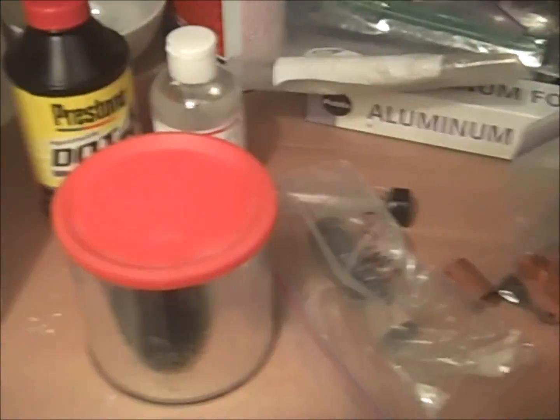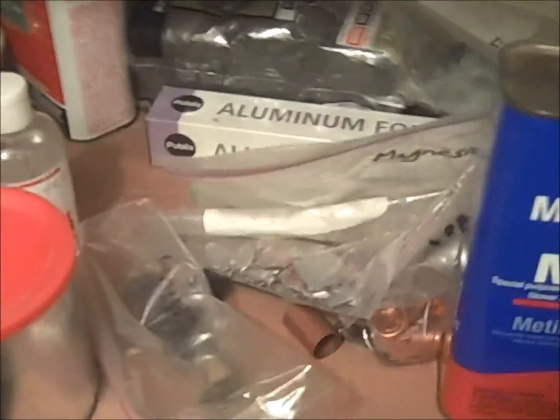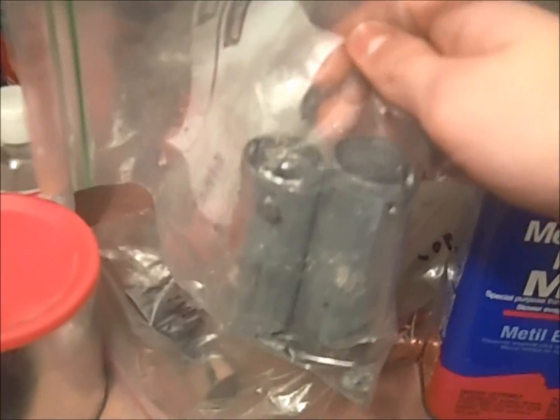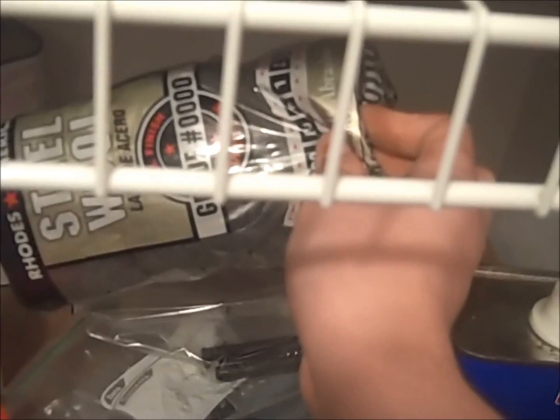Aluminum can be gotten from crushed up, ground down Coke cans, or as aluminum foil, which is very cheap and worth buying. Magnesium is sold as camping sticks at Walmart and other places. One must scrape magnesium shavings off of the stick before they are ignited when they are used. This is zinc, which I got from the cells of a 6-volt battery. These contain carbon, which are also from the same 6-volt battery. This is steel wool, which is a very cheap source of iron. It is sold at places such as Ace Hardware for various jobs.